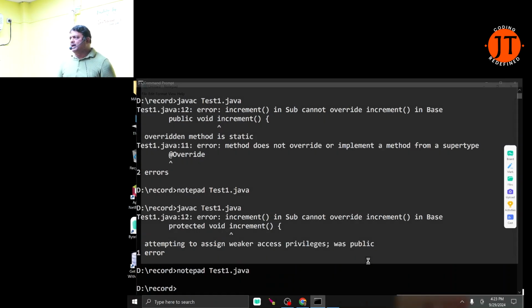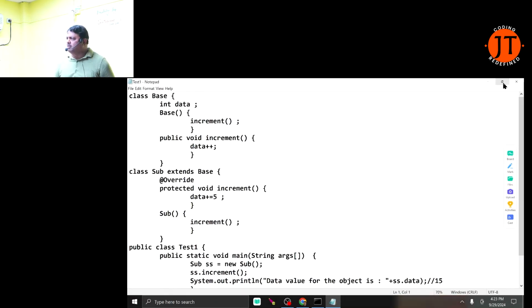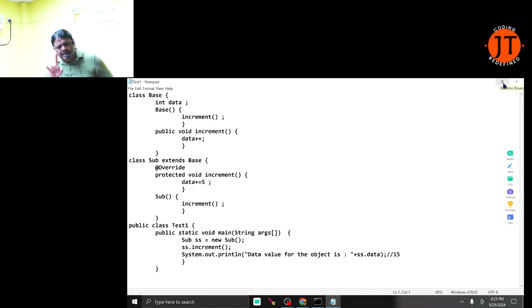So I have already covered the theoretical part of method overriding, and I justified everything with the help of programs. Here you see, when the base class method is public, I'm bound to override it with public. Now the error is solved. There are 4 restrictions. Private method of the base class cannot be overridden. Static method of the base class cannot be overridden. Final method of the base class cannot be overridden. If the base class method is public, it is bound to be overridden with public. Otherwise, it generates a compile time error.